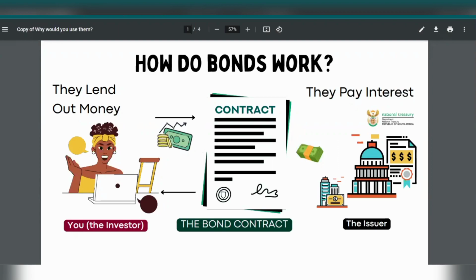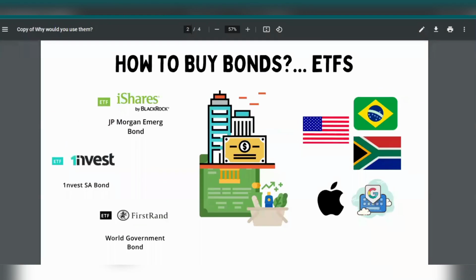So how do you actually buy bonds when you're an individual investor? Because most of the time it's institutions, large companies that are buying bonds. Well, as an individual investor, there's a way for you to access the exact same bonds that institutions also get to buy. And that is to use an ETF, an exchange traded fund. And what is an ETF? Well, an ETF is just really a fund that holds different assets inside it. So picture it as a basket that has a whole lot of bonds inside it. And then you buy the basket, and in effect, by buying the basket, you've bought the bonds that are in the basket.